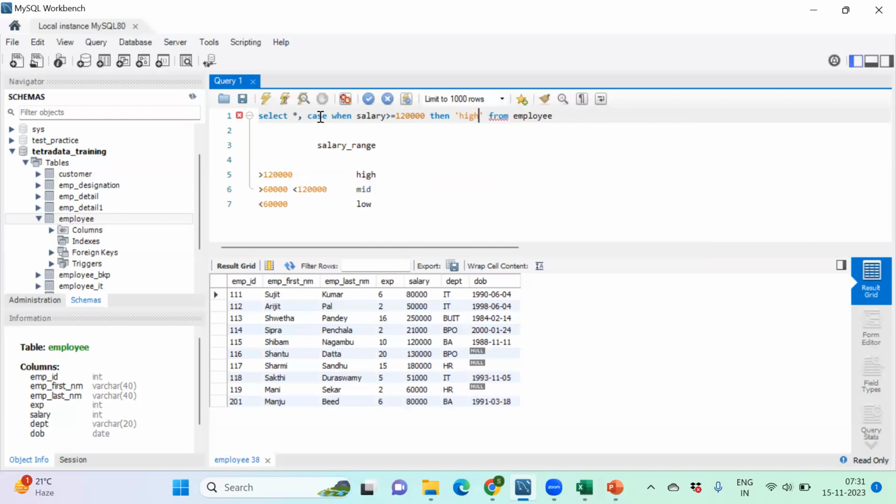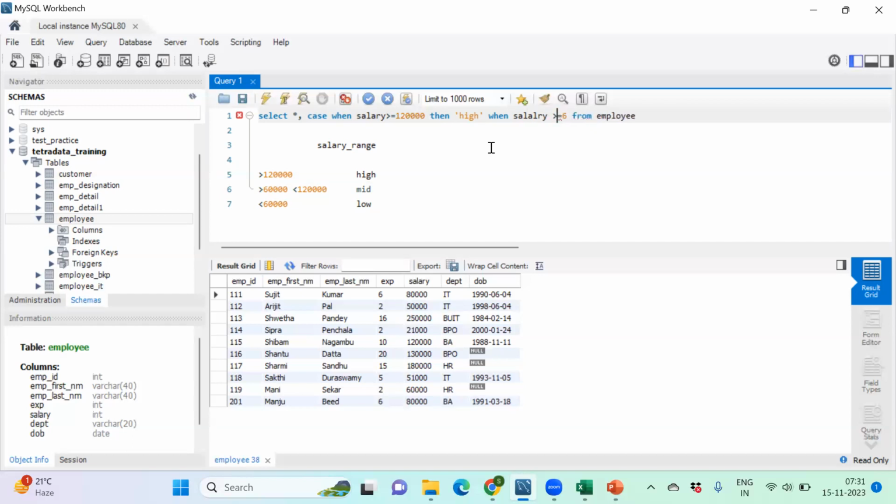The case keyword we just need to use once. Then the condition: when salary is greater than this, then high. Then put another when salary, just put the condition and put the value, is greater than or equal. Let me put greater than equal there.